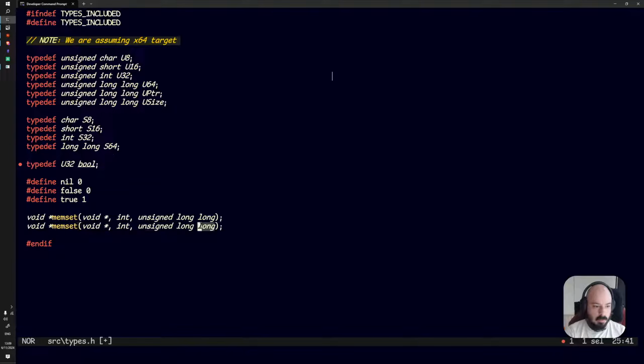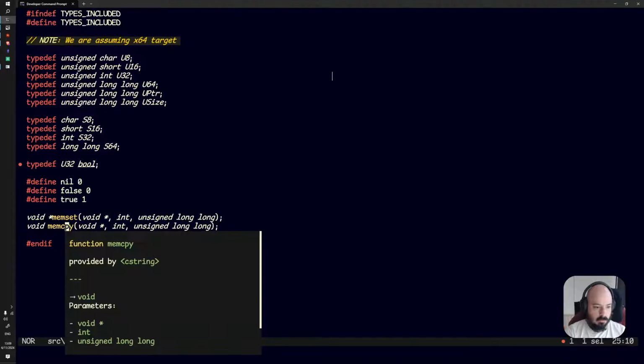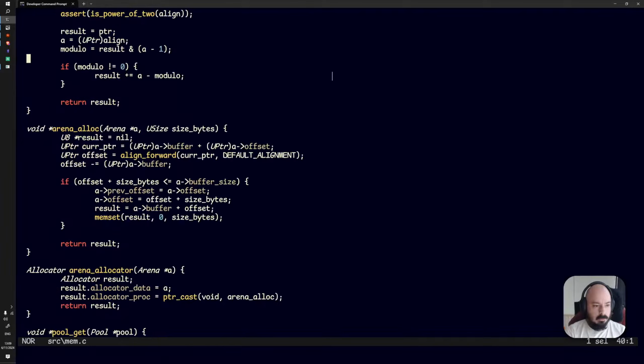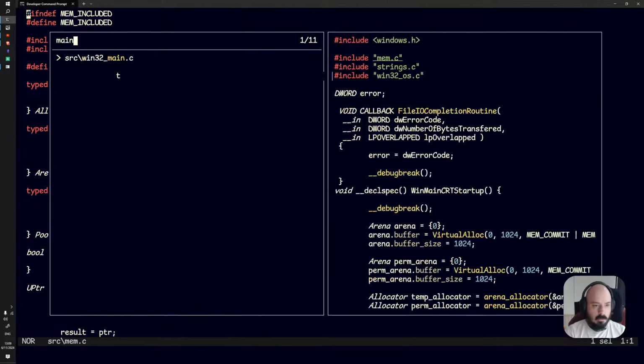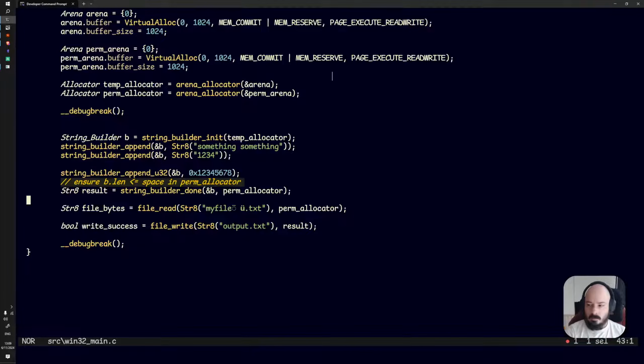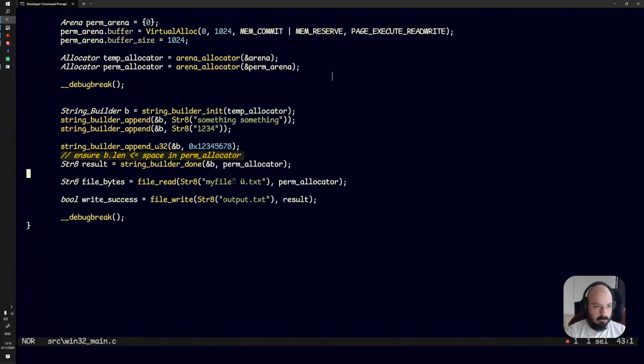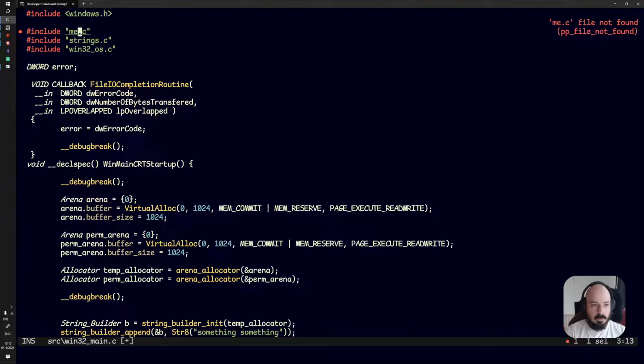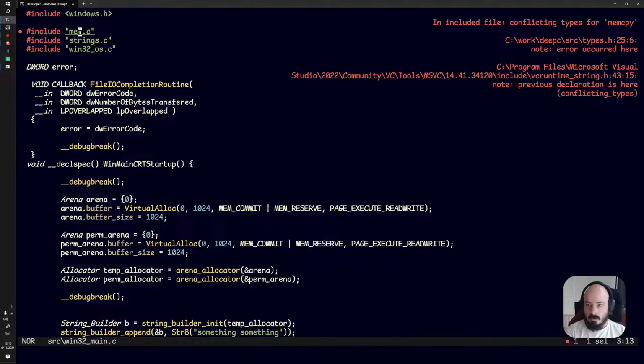Doesn't really make sense, but memcopy, and it's void pointer int unsigned. Well, yeah, I think that's correct. Great, that error goes away. I'd like to write my own memcopy, but it seems kind of pointless since the compiler has it as an intrinsic. Conflicting types. Is it actually?